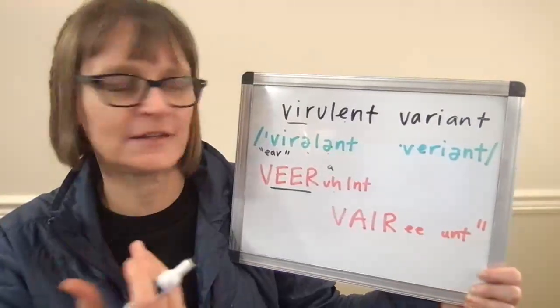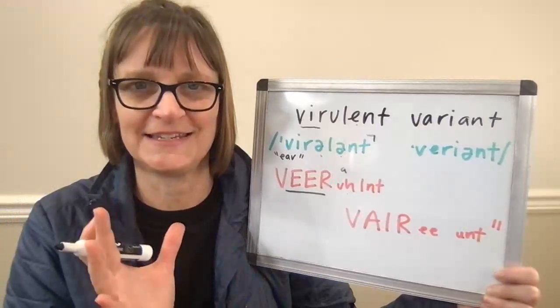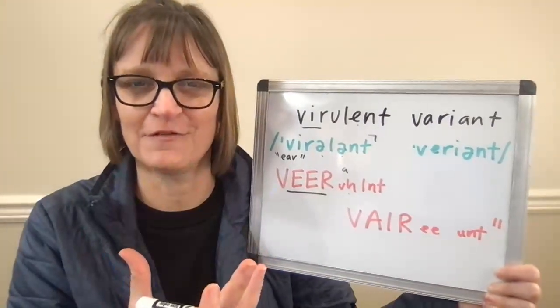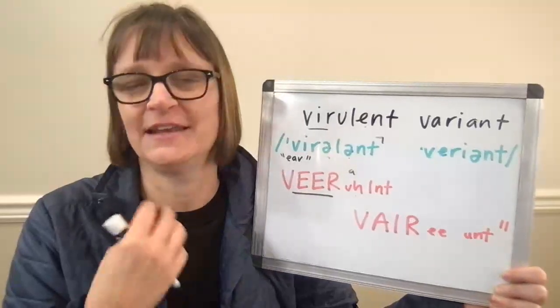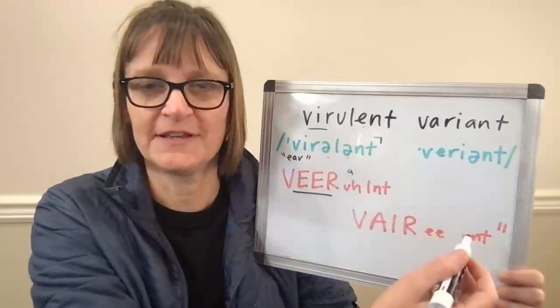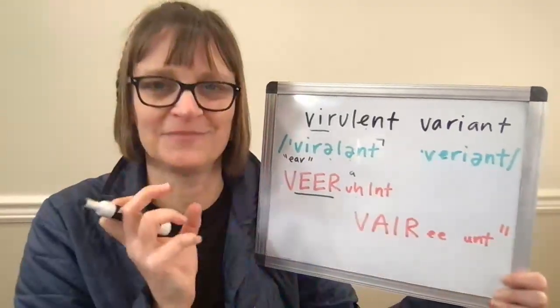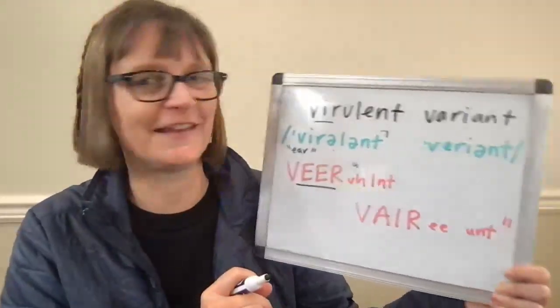Virulent, virulent. You might notice that we don't always say virulent and let that T come, that puff of air come out for that T. So we might stop the T and sound more like virulent. It is okay to say virulent with a T. When I'm saying virulent variant, then I'm kind of likely to leave those as stopped T's, not let the air out for the T.